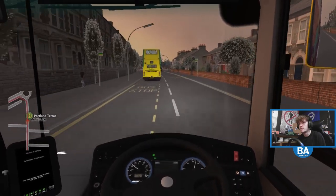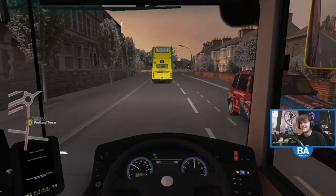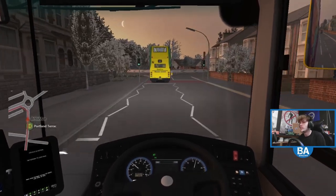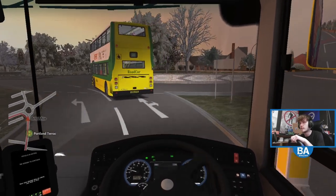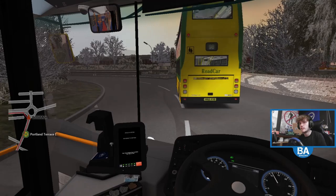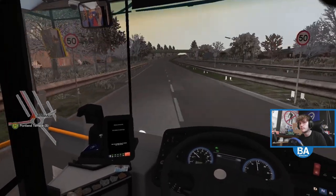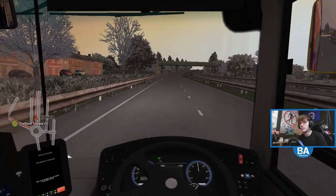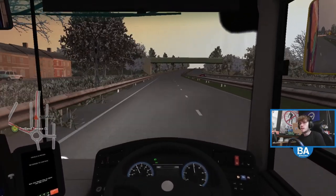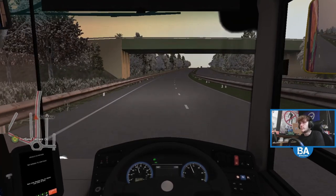I would go for the overtake but not really a good idea. So we won't, we'll leave it. I guess this one will be off anyway — Doncaster. Yeah, I've never seen that one. Oh, if that one goes... There we go. So I guess we're doing a bit of a loop of the estate to begin, picking up everyone first before we take them to school.